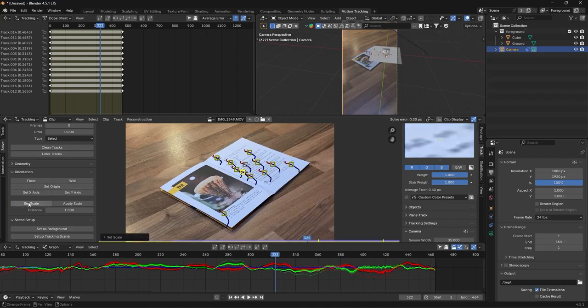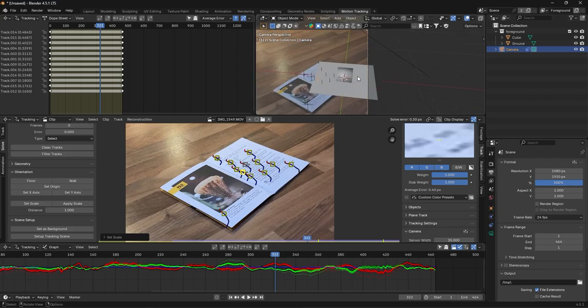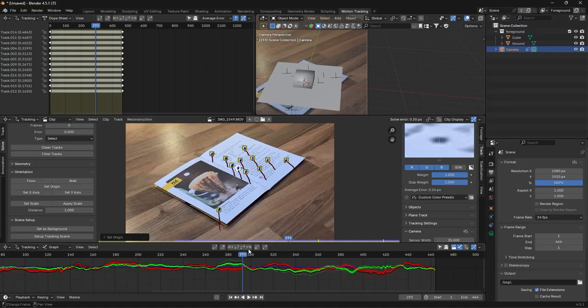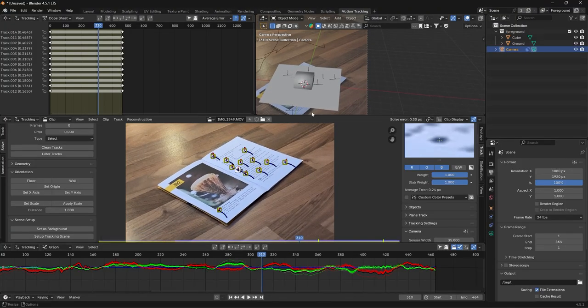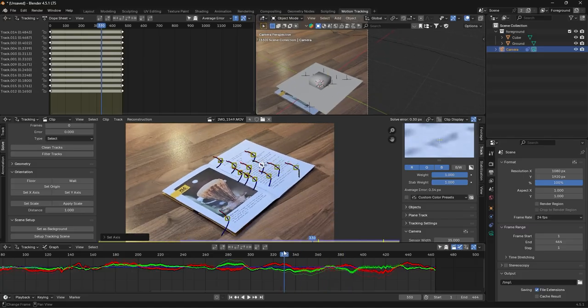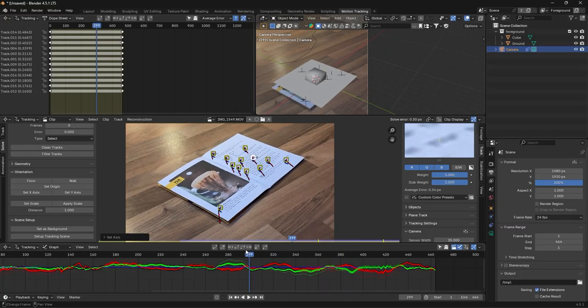So you can see now, we're kind of getting to something. If we click there and then set origin, that'll pop it to the middle. And that should be a pretty solid track, which it kind of looks like it is. The X and Y axis are not right. So what we then need to do is tell it where the Z is. So the X will pop it to there. And then there you've got your track of 0.3. So that's pretty solid. So for me, make sure I save the file.